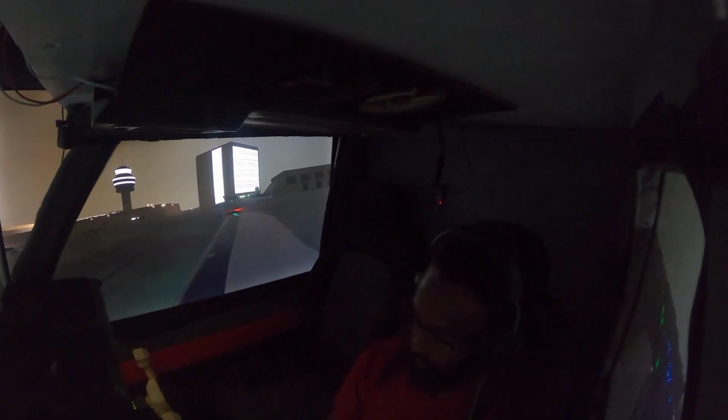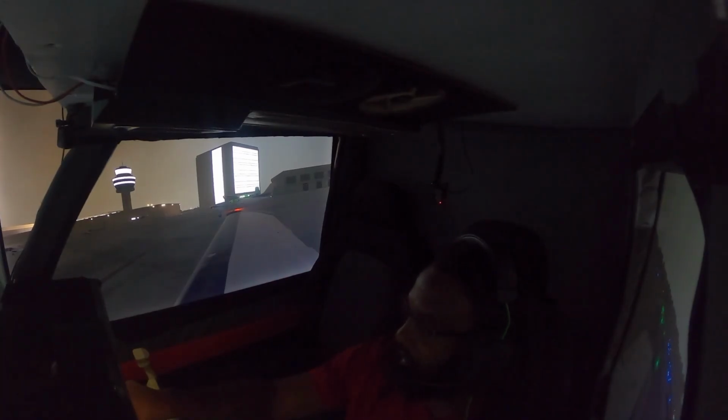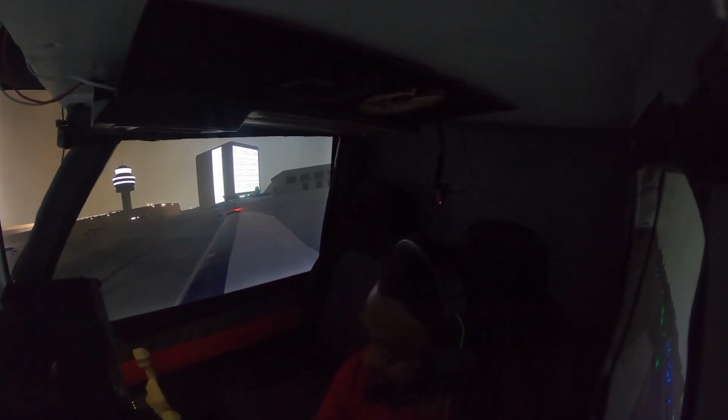All right, so that's good there. Let's turn off taxi lights, turn off navs, turn that off, make sure it's out. Beacon is coming off. Fuel tank is off. Mags are off. Power is off. There we go.